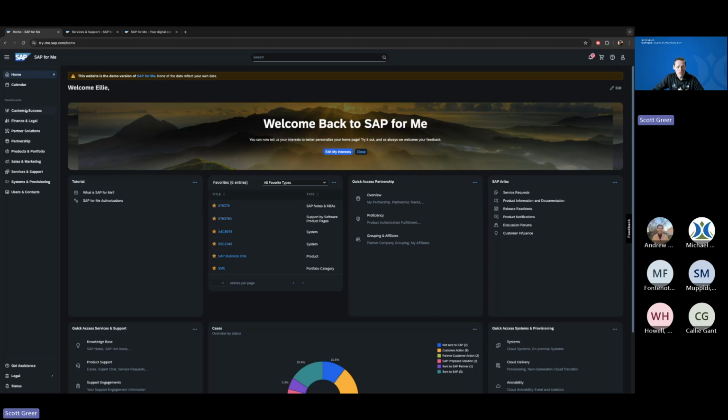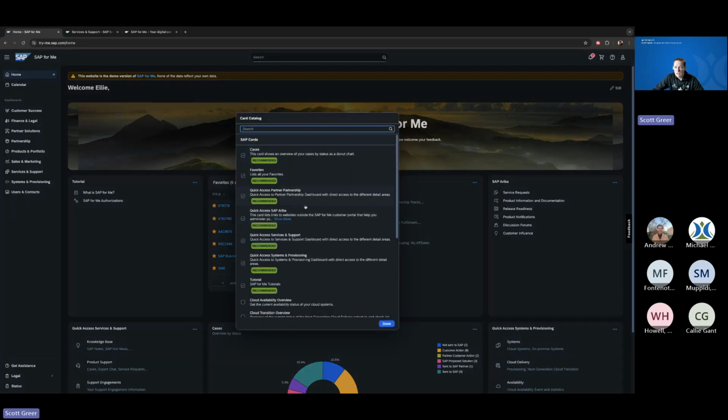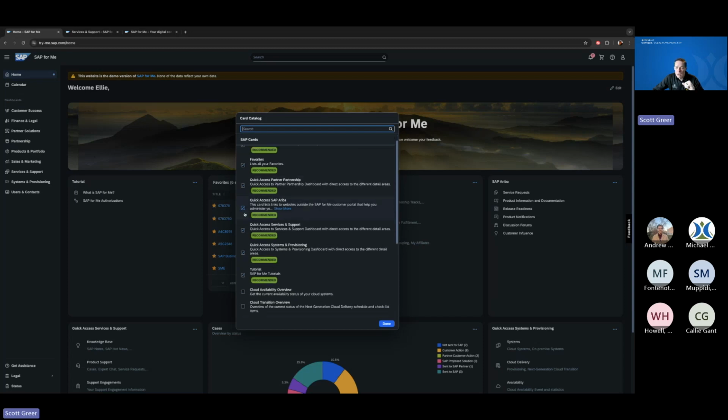But what you'll see, depending again on your permissions, is the home category up here. That's just your main dashboard. You have your edit button here in the upper right hand corner, and if you click on the edit, this says, what do you want to have visible on your main screen? This is very similar to a lot of the Ariba modules and dashboard management. You can click, unclick. Ariba does also recommend certain things based on user history, what is typically added to a dashboard page.